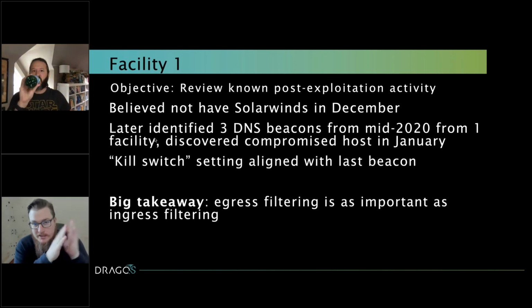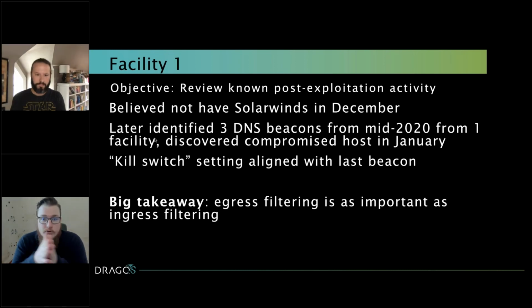And this is a big lesson learned of all these cases. If you had the east-west traffic analysis, if you had the network visibility Joe Sloak was talking about before, and we've been advocating to the industry, it was a quick indicator check of yes or no, am I compromised? Did I see the right DNS queries? Cool, I'm done. And you could respond very quickly, in minutes or hours. If you didn't have that and you had the compromised version, it moves that response into days and weeks to even figure out if you're halfway okay. And because these kinds of adversaries really dig in and burrow in and are more sophisticated, it takes months, even years, of making sure we're really okay across the facility.